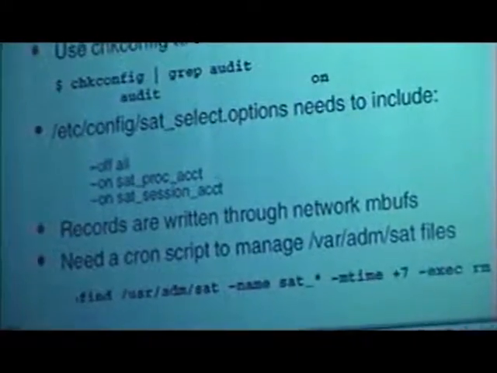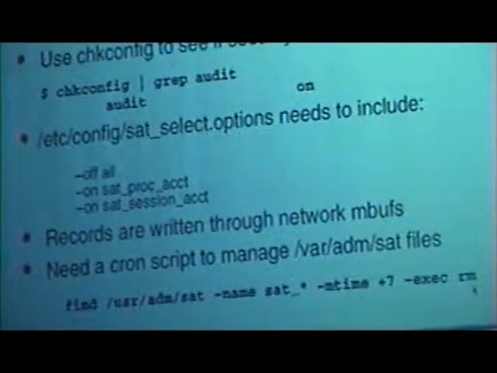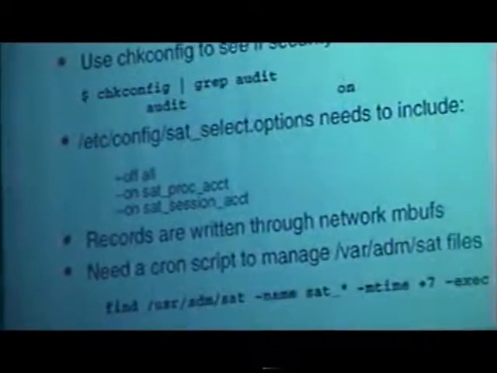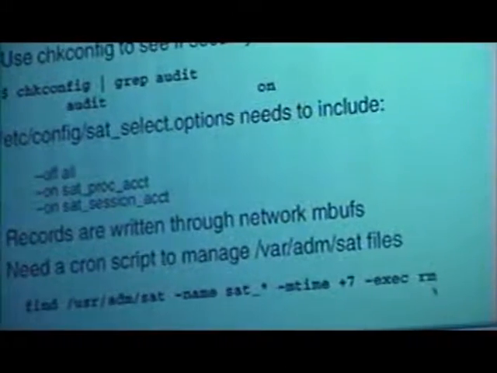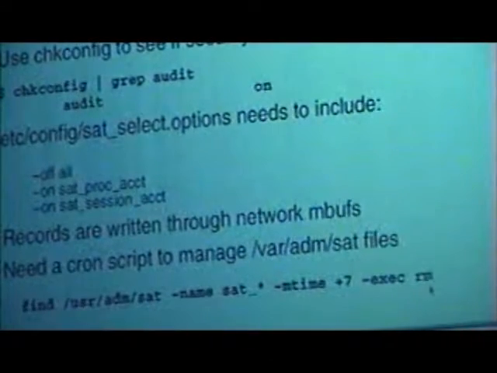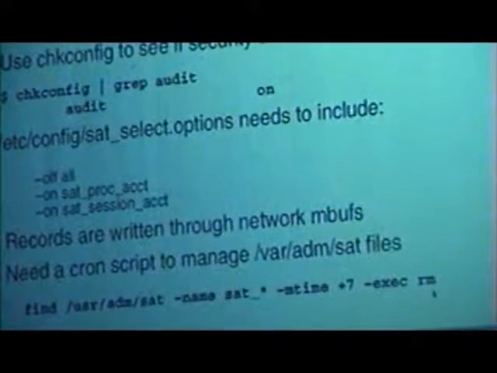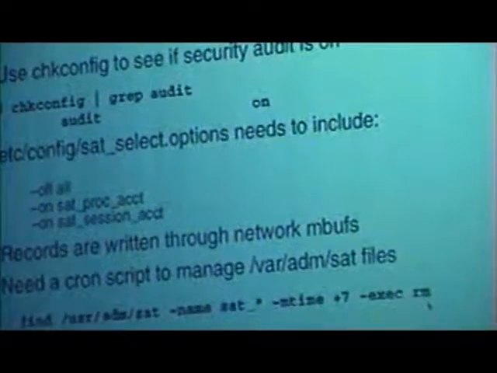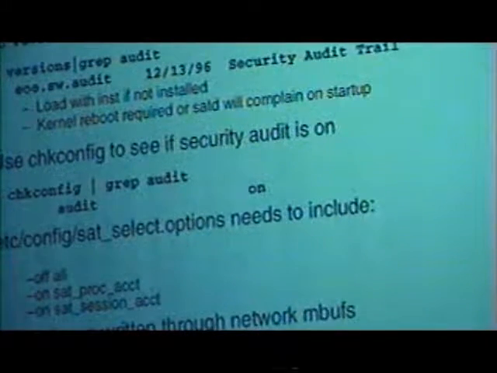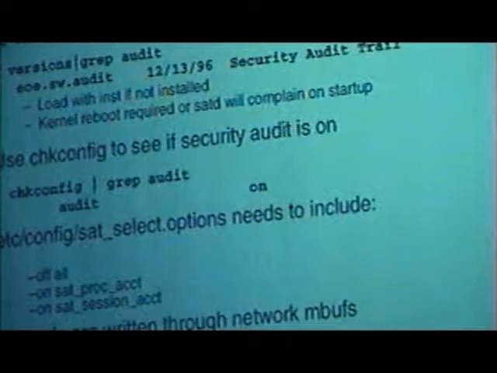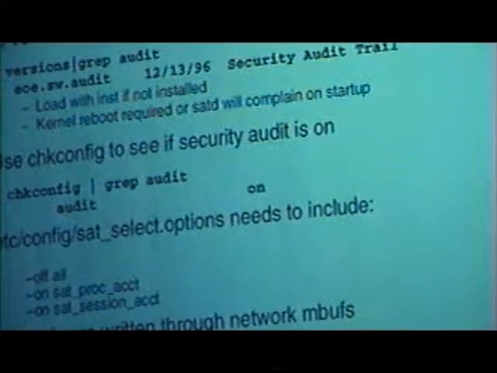There's no scrubber for those files, so you may want to put a man page or a find in there to scrub everything. Now, the size that these files can get to will depend upon the number of events you're trapping. But I've seen sites that have a month's worth of data that need 8 gig just for the data. Okay? So it really depends upon how much you're trapping in terms of how much space these take. These will consume disk space very quickly. Whereas the PAC stuff did not, because it's much smaller. SAR was much smaller too.